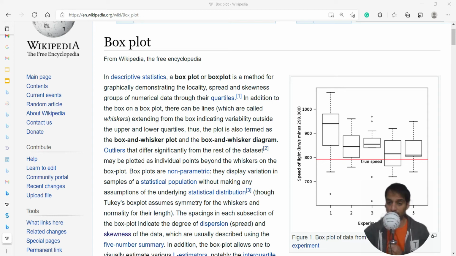So for example, if I try to simplify the representation of this box plot, this line would show the 25 percentile, this is the median, and this is the 75 percentile, meaning at the 25 percentile you are ahead of 25% of the data points that you have. So every time we showed this box plot, they used to ask what is this line, what does that mean, and all.